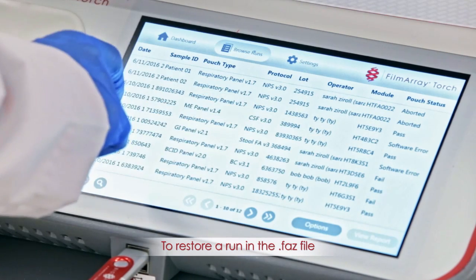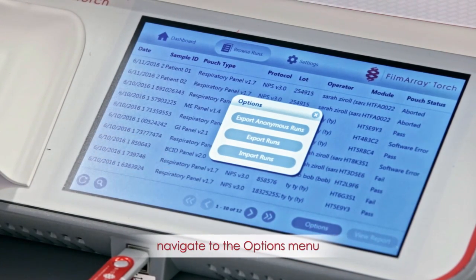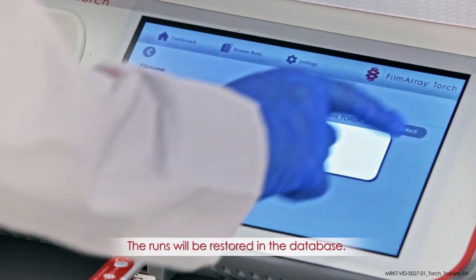Restore Runs. To restore a run in the .faz file after it has been removed, navigate to the Options menu and select Import Runs. The runs will be restored in the database.